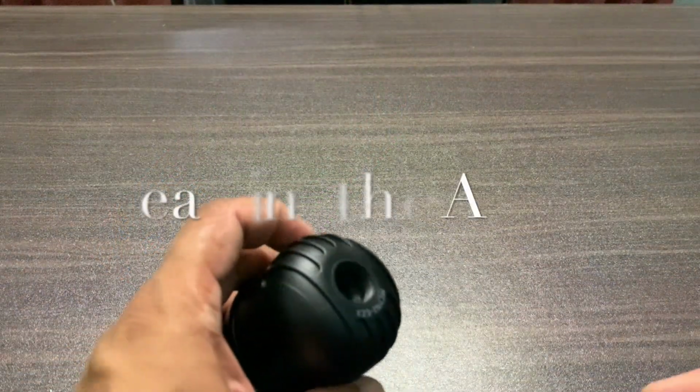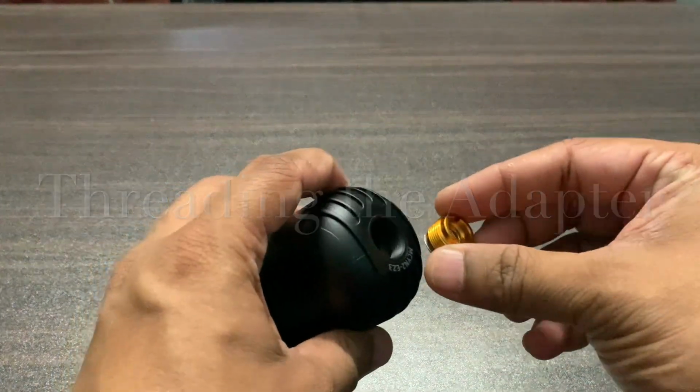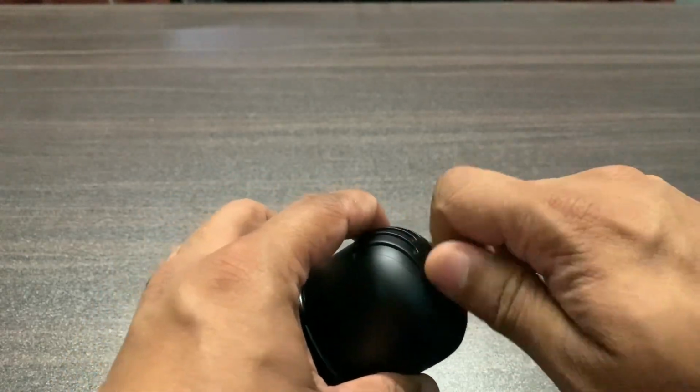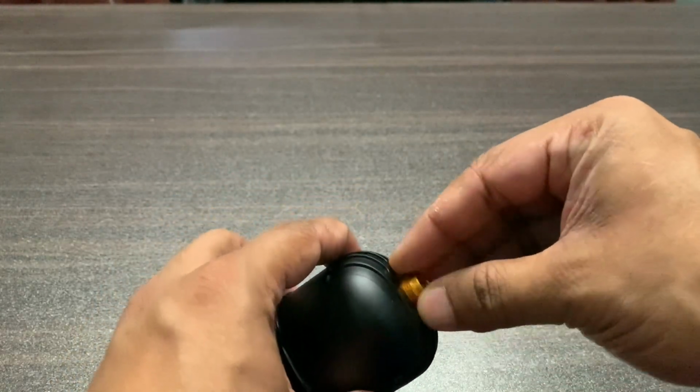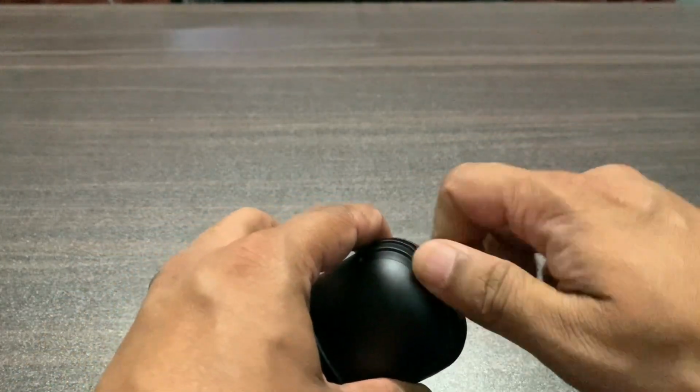Guys, I just wanted to show you, when you're inserting this adapter here, you have 2 ways of inserting it. You can either insert it this way and you can thread it, or you can do it the other way around. But I'll show you the right way to do it. You can also insert it this way.